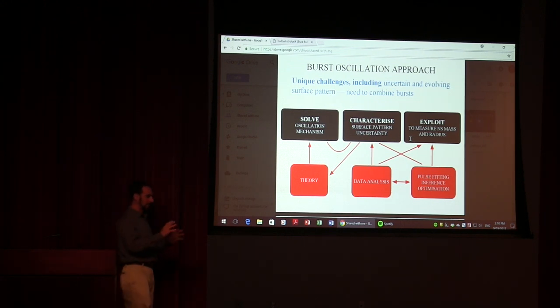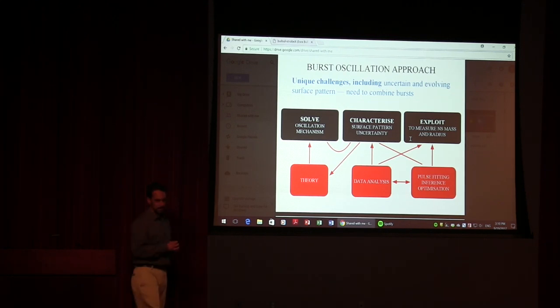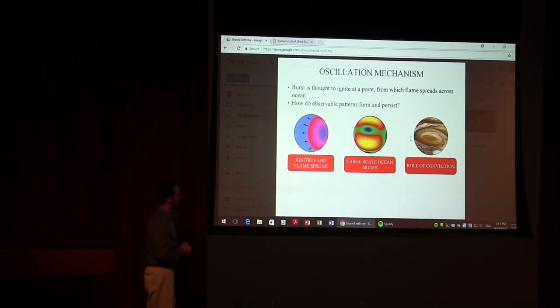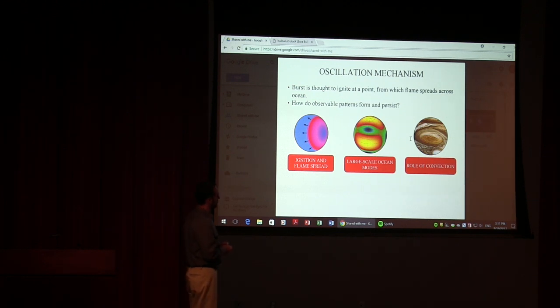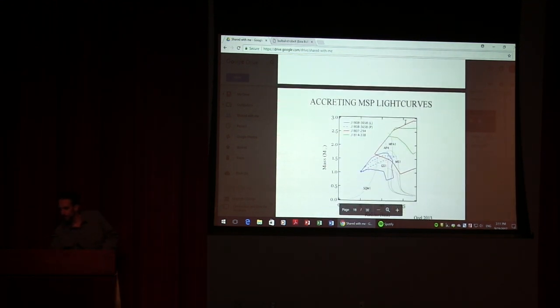And if you don't have a good sense of the size of the spot that you're trying to model, it becomes much harder to believe your light curve modeling result. And so a significant amount of Anna's group's work now involves understanding emission and flame spreading, the effects of the Coriolis force and the spin of the star in keeping the temperature anisotropy from spreading across the surface, and the effects of convection. I'm going to wrap up.